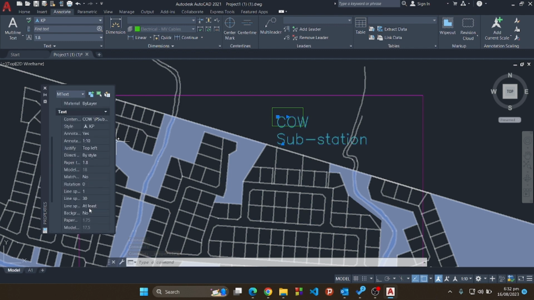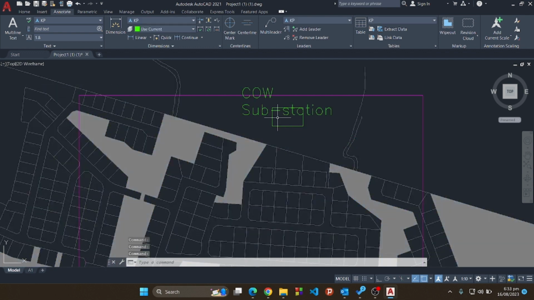I just need to configure the text height. This line spacing, where is the text height now? Come on, man. Okay, maybe not stress about this, but just know that this is the City of Windhoek substation right here.